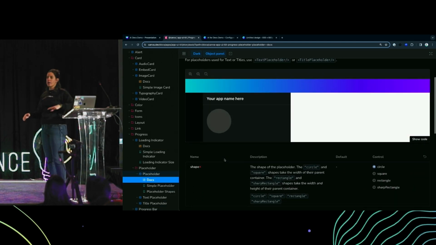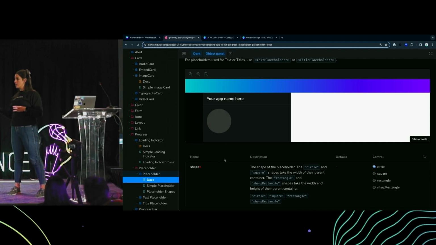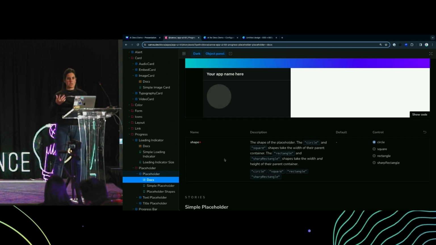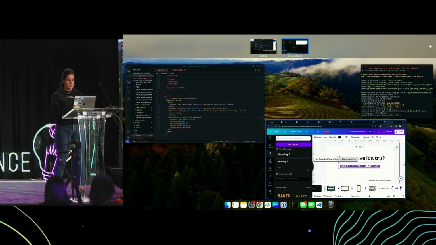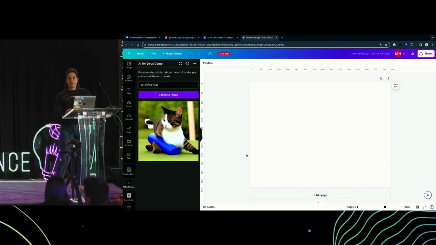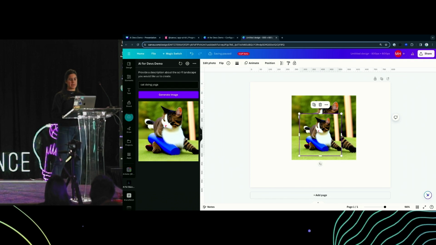So you can also create a loading state easily with our UI components to show progress as well, that we're trying to generate something. By using our progress or placeholder images, you can also show the shapes that are going to be coming down the line. And once our image actually resolves, it'll show up in our side panel, and then we're able to add it to our application just by clicking it.